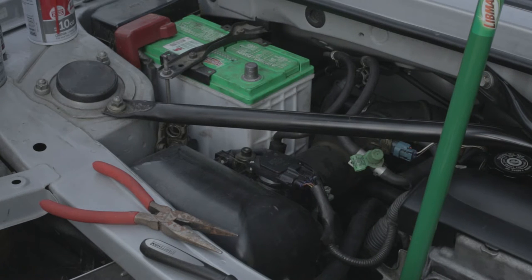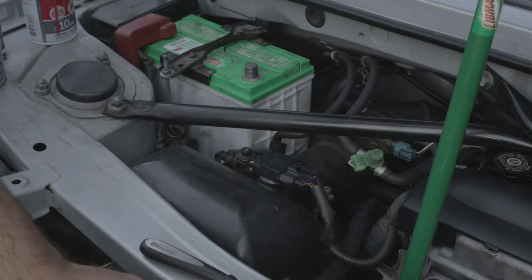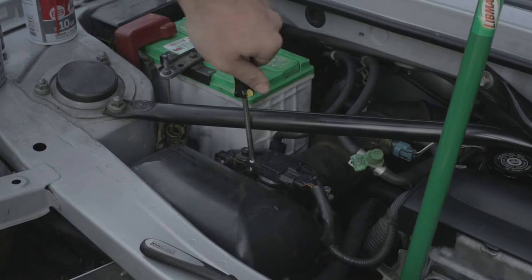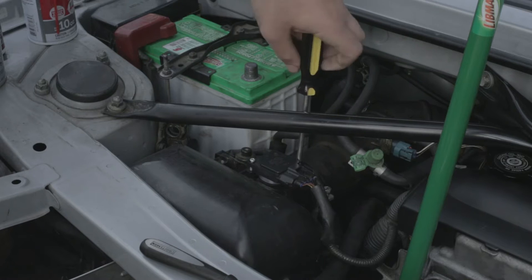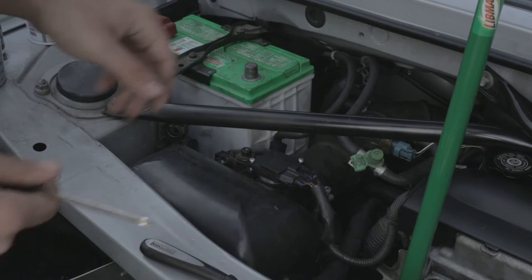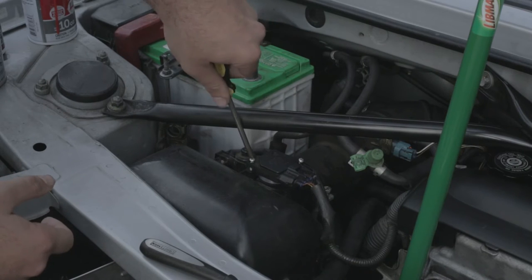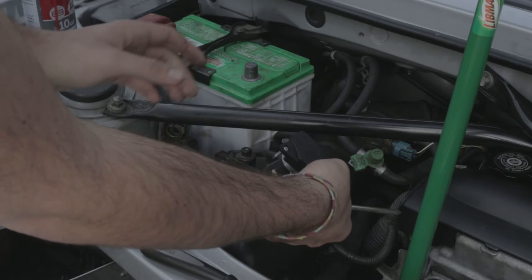Now that those vanes are off, we can focus on disconnecting the top of the air box. You'll want to take your cross head screwdriver and unscrew your MAF. There's two screws on both sides — don't worry about mix-ups, they go in the same way, and the MAF sensor is directional and keyed, so you won't be able to insert it the wrong way without trying really hard. You may notice my MAF is a bit higher and uses different screws — that's because I've done something called the MAF mod, and I'll go over that in a later episode.